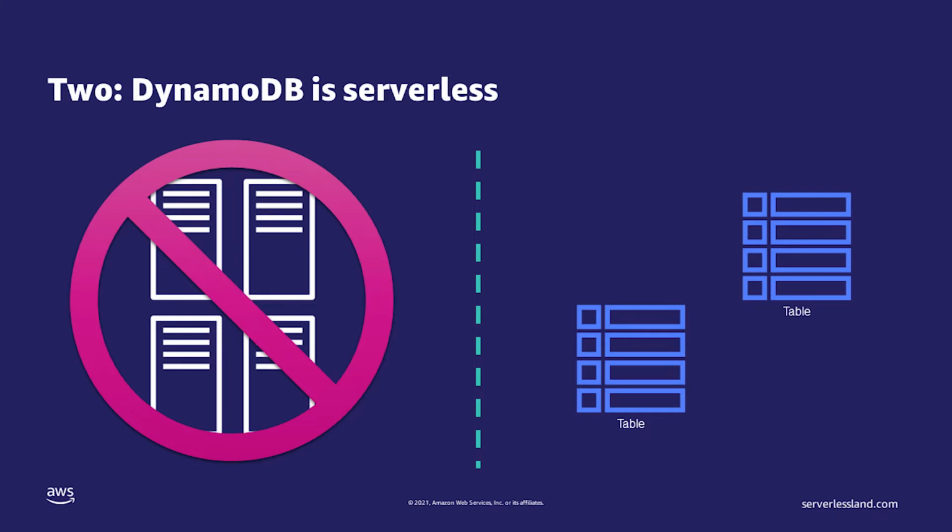The second thing to understand is that DynamoDB is a serverless service. Unlike many other databases, DynamoDB does not require you to set up and maintain a cluster of servers to run the database. Instead, you create tables as needed and only pay for the reads and writes performed and the storage for the data. AWS manages the underlying infrastructure required to keep DynamoDB highly available and performant.